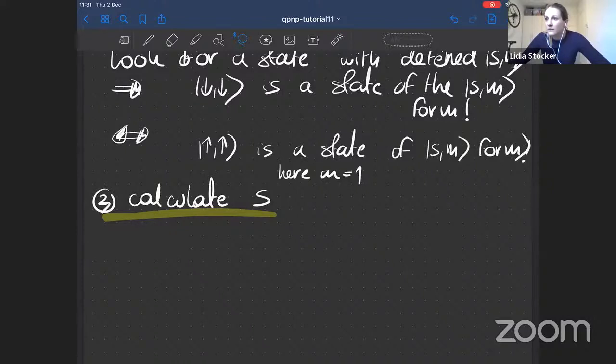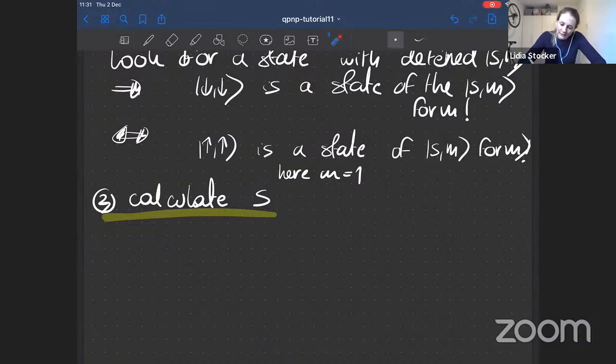Exactly, yeah, for the down-down or up-up case, we know that we cannot make a superposition of them. So we know that these states are exactly an eigenstate of the subspace HSM. Exactly this, yeah, this is the main point of the calculation of the Clebsch-Gordan coefficients. And with this, we can also look at something else, because the idea is to calculate S. So we want to find out this value here.